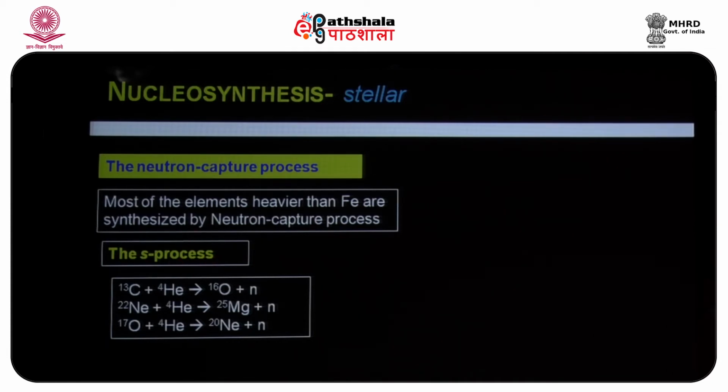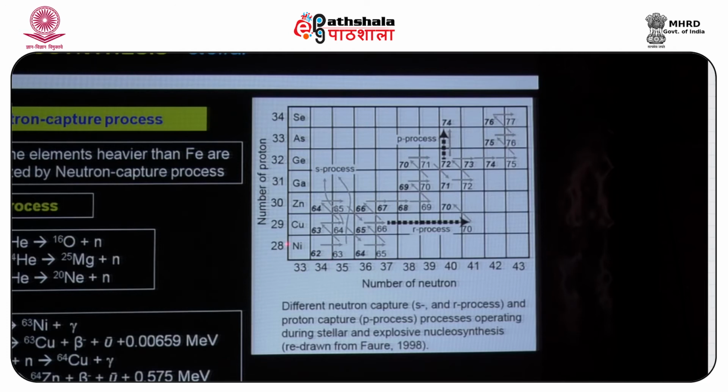Now, what this slow neutron capture process actually is, I will try to explain with an example. Let us have a look at 62 nickel. When the 62 nickel captures one neutron, it becomes 63 nickel, but 63 nickel is beta unstable, so it decays to form 63 copper. When the 63 copper again captures one neutron, it becomes 64 copper, and this 64 copper has a branch decay. It can move on to form 64 nickel or 64 zinc. If the 62 nickel had captured 2 neutrons, then it would have moved to 65 nickel, and 65 nickel would have again decayed to form 65 copper.